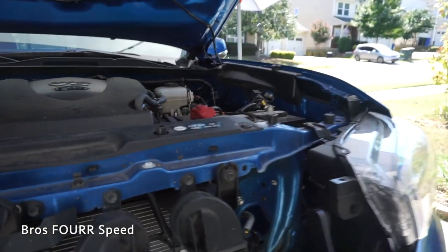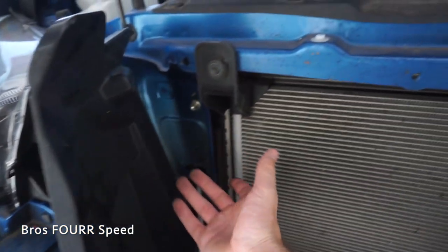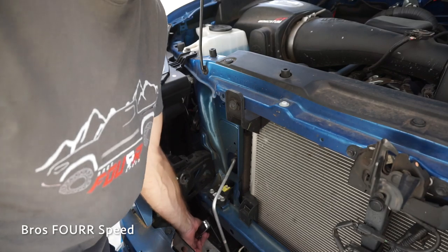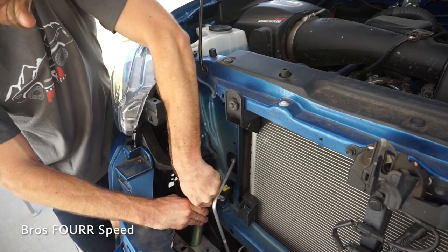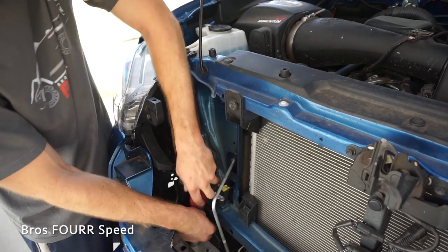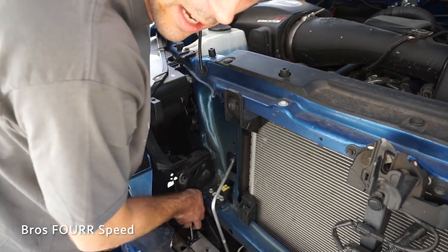You can see there's two holes on one side, and once those bolts are in place we have a good mounting area for the light bar. To remove the shrouds, there are just a couple of plastic tabs — two on the back side and one that goes through the hole here, plus a little push pin on the other side. Since these are pretty important bolts that hold the crash bar in place, they need a little persuasion. I've never had these bolts off before so they're going to be a little snug. I will add some Loctite and torque these back down once I put it back on.